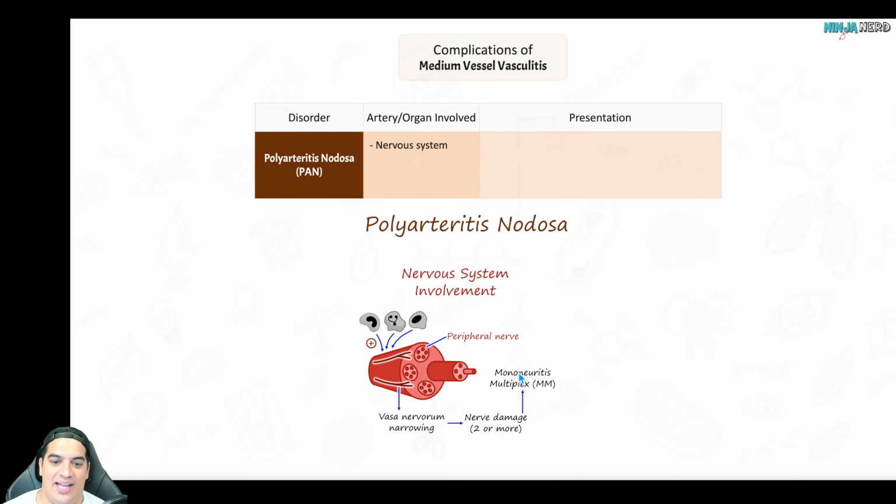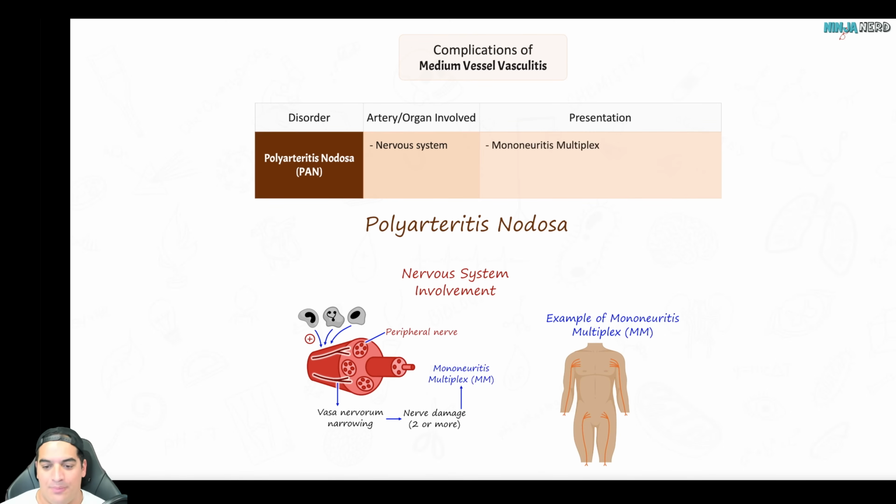I like to also say it's multiple mononeuropathies, meaning, for example, let's say I injure here because of vasa nervorum narrowing, I injure the radial nerve. I'm going to get wrist drop. If I injure over here, the lateral femoral cutaneous nerve, I'm going to get lack of sensation over this particular area here. And then if I hit down here towards the peroneal nerve, I may get foot drop. So you're seeing a patient who has multiple mononeuropathies, and that's usually pretty key.